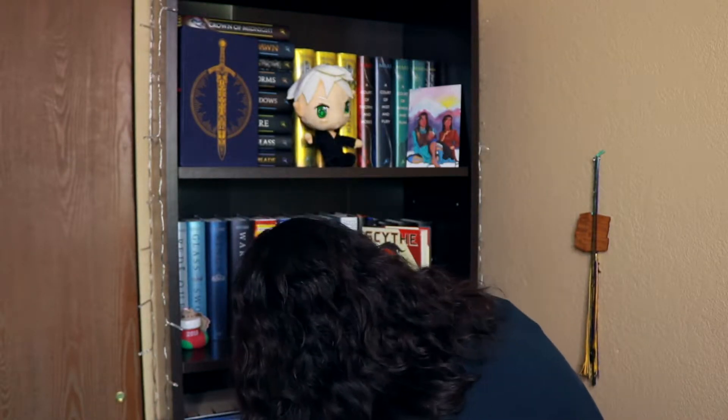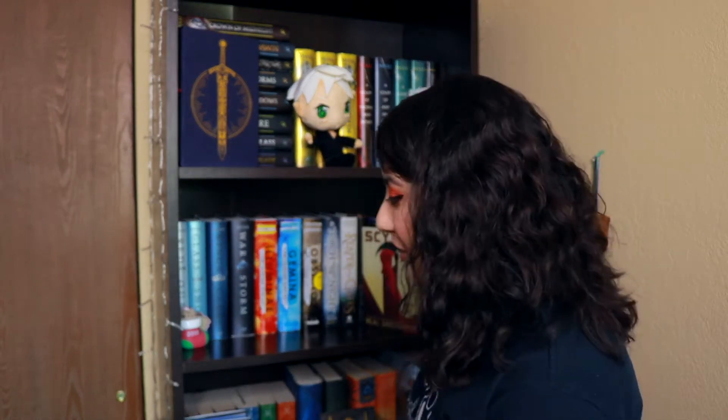Question number three: you're all settled into your new home, but you've got to get a job. Create a job using the first object you find at the coordinates and page number. The coordinates point to The Priory of the Orange Tree by Samantha Shannon, page 221. And I got Governor! I'm a governor! My name is Leah, I live in North Lake, where I'm the governor. People of North Lake, I don't want to let you down — I will try my hardest to lead you in the right direction.